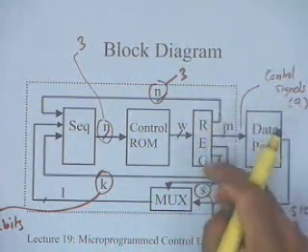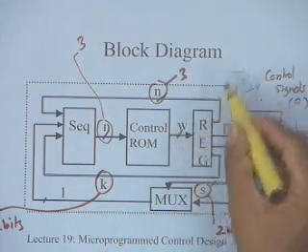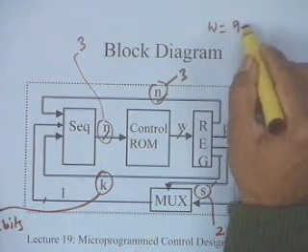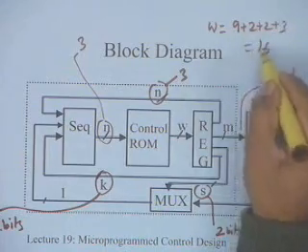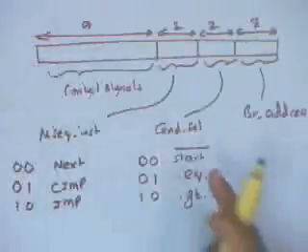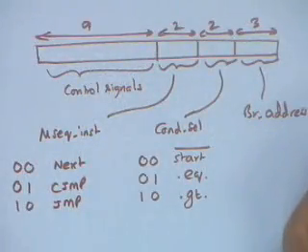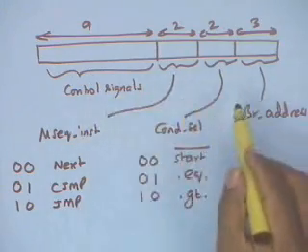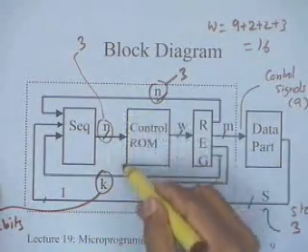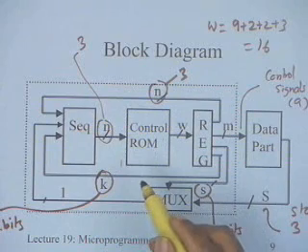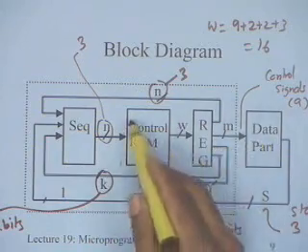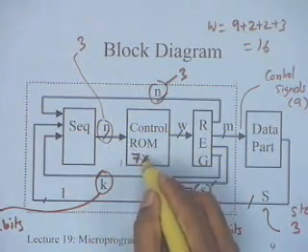The register size, I already know my register size once I know my W. W in this case happens to be 9 plus 2 plus 2 plus 3, so that is 16. So I already have a 16-bit register, so I have the specification of this. Once I have my microinstruction format defined, I will now be able to complete the specification of my ROM. My control ROM, I already had the number of words. The number of words was 7 because I had the states as 0 to 6. So this is going to be 7 by 16.